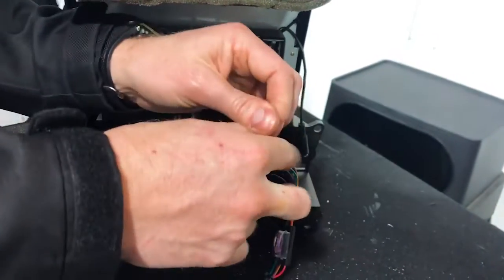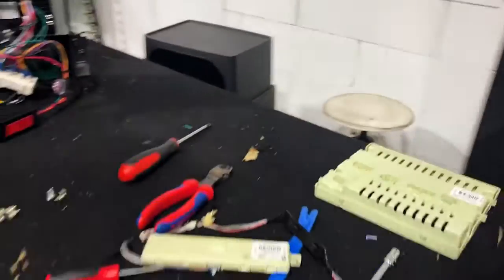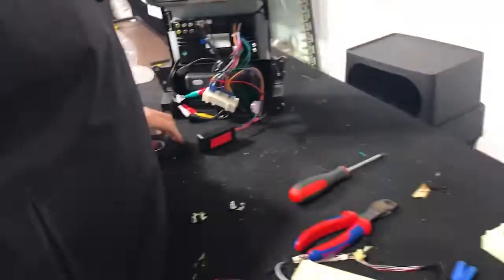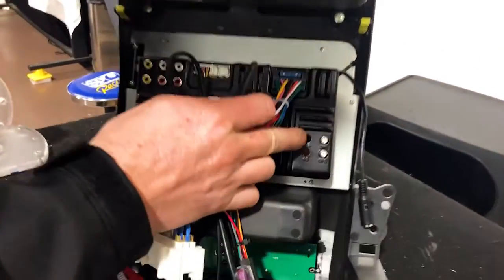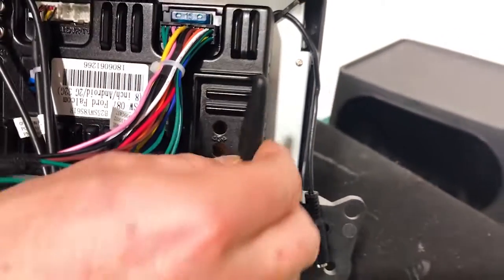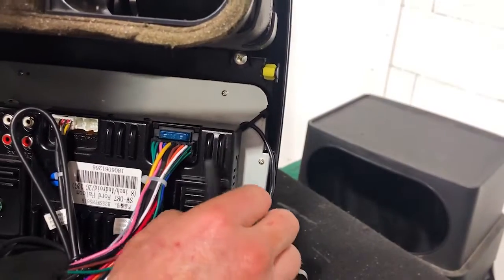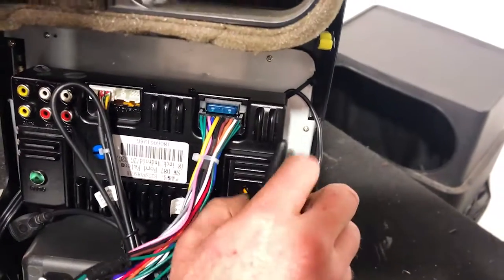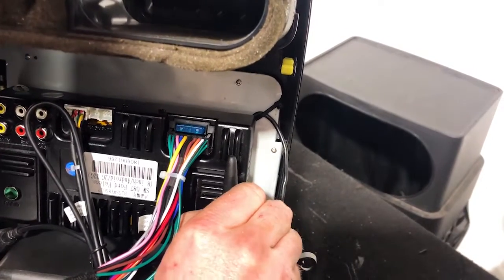Now, one of the other things we're going to do quickly, we're going to put the Wi-Fi antenna on the back here while we've got it off. So we've got it over here on the bench, and it's the easiest way to do it now. On the right-hand side here, you've got GPS and Wi-Fi. So they're the two plugs. This top one will just screw on. It's just threaded, very easy to do. You just got to nip it up. And that will allow you to do any Wi-Fi in the car.